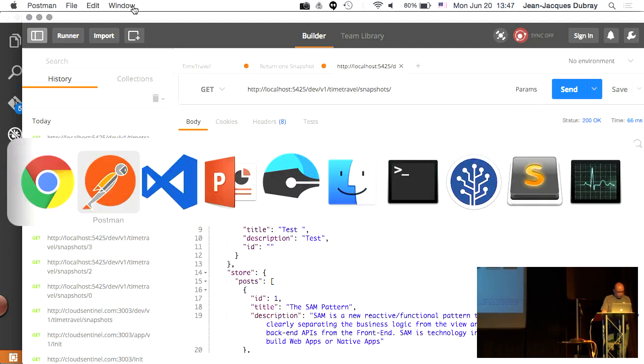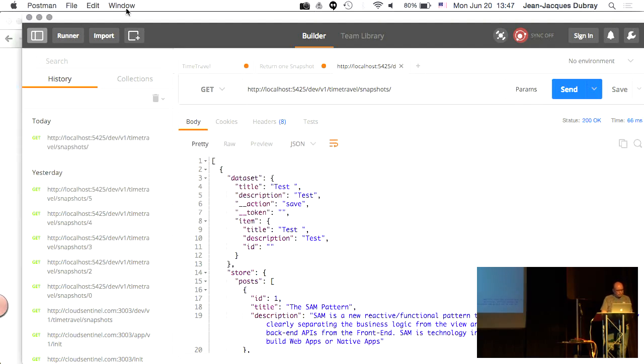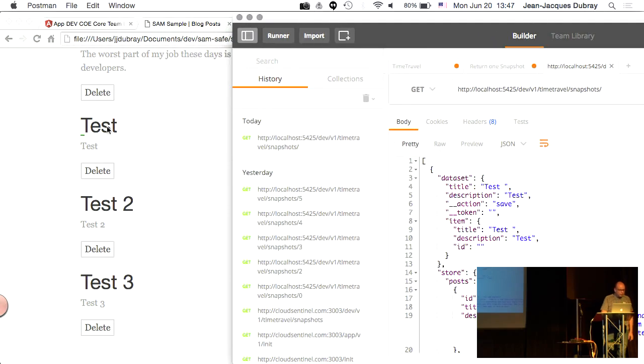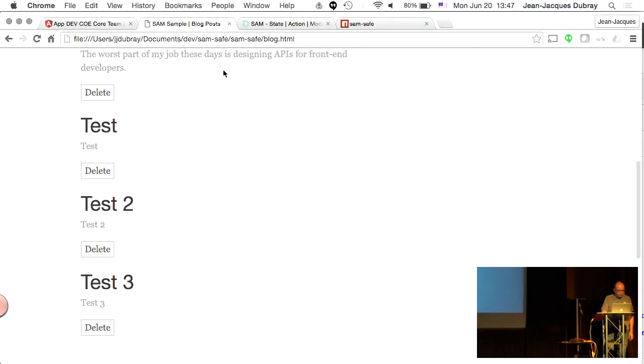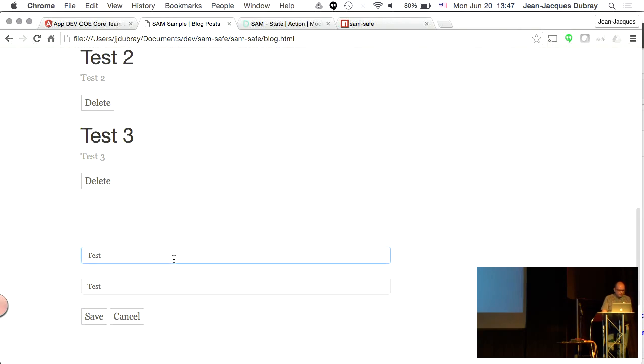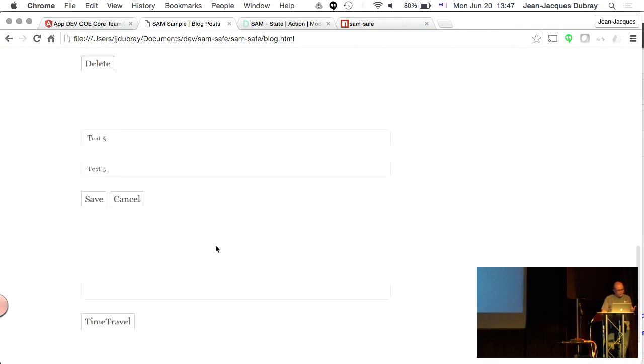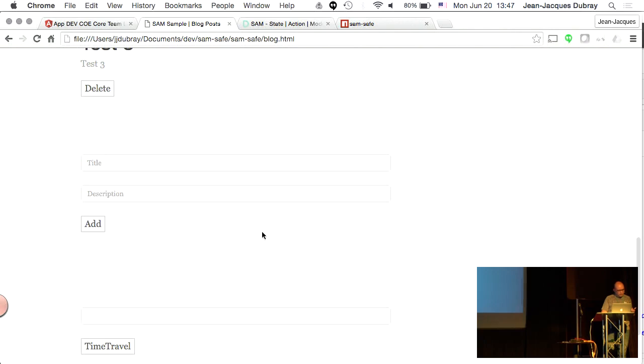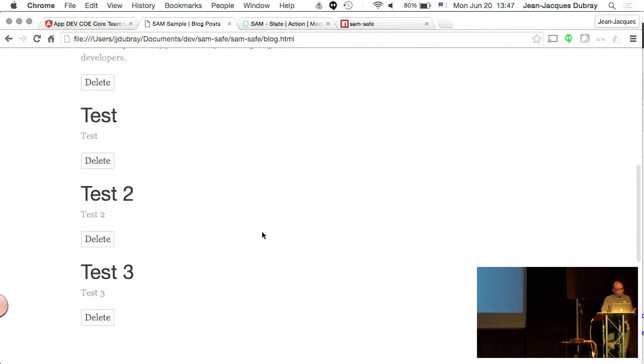The last thing I wanted to show is what I call action hang back. I've simulated a long-running action. So if I change this to a new value, say test 5, and I say save, it's not going to happen immediately. And because I'm state-based, I can cancel this, and it will not happen.